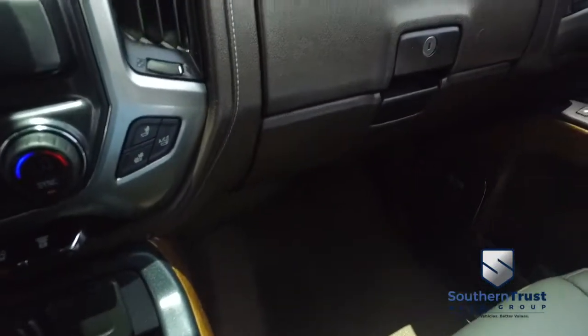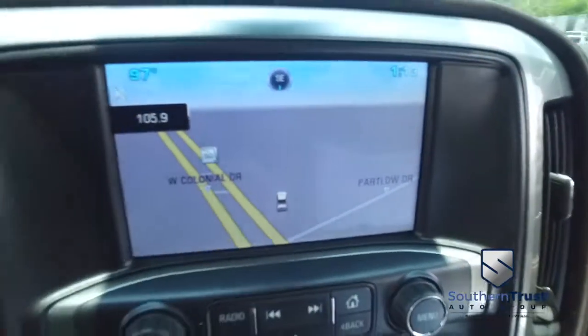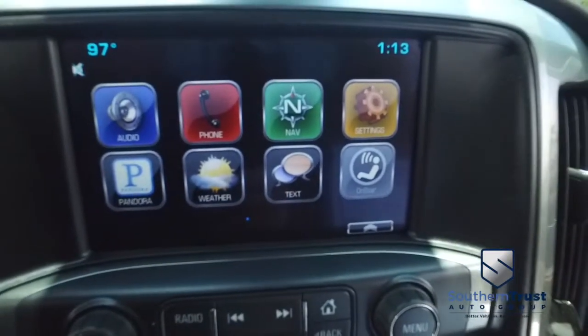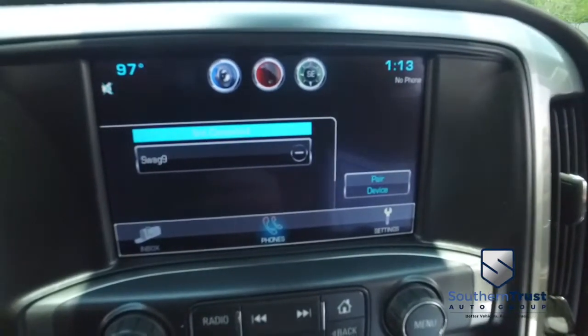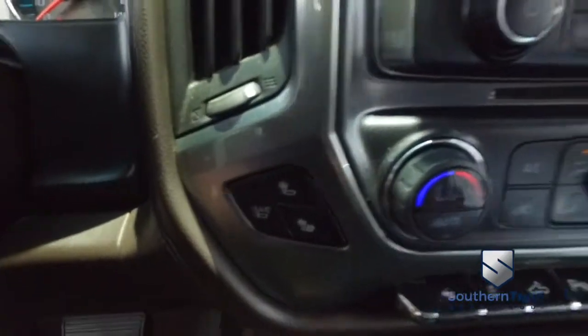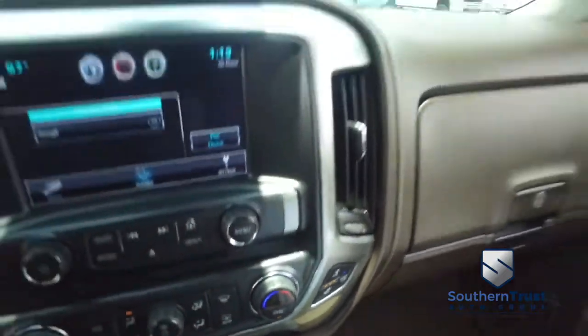Let me get these mats out of the way so you can see the carpet is nice and neat. Adjustable foot pedals to keep you comfy. You got GoFar with OnStar, navigation, CD, MP3, Bluetooth, touchscreen, and speak-to-text technology — you do the speaking, the truck does the texting for you, best safety feature since the seatbelt. Also does emails. Heat and cool driver and passenger seating — cold winter nights keep it toasty, hot summer days keep it nice and cool.